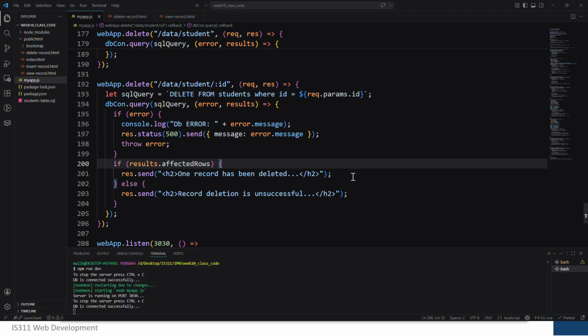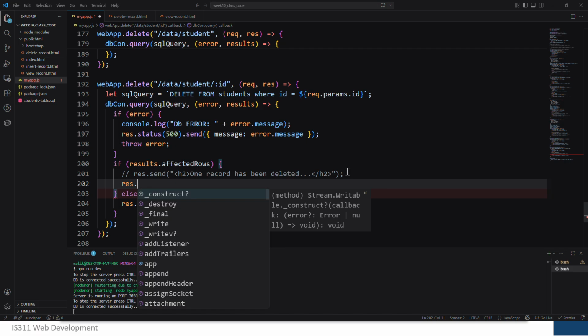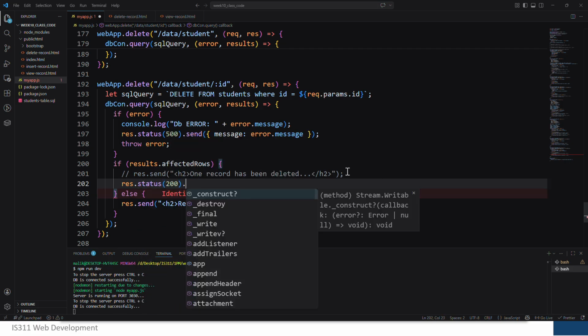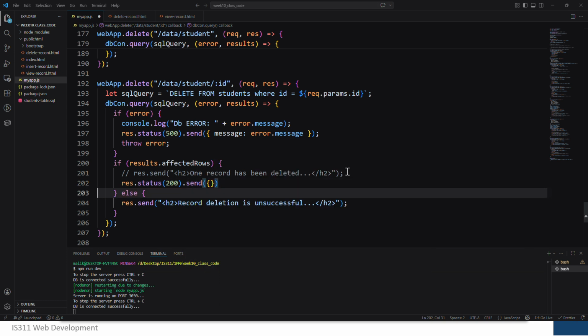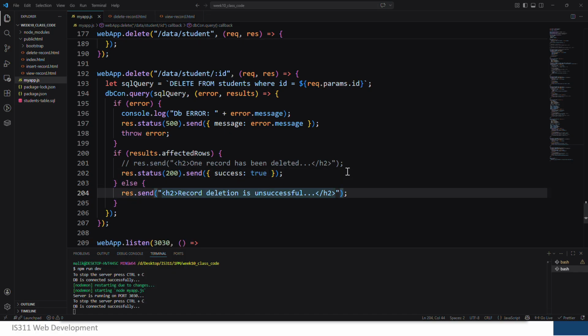And if we are having the affected rows, rather than sending the HTML, we say status 200, success, and then we send back a response with the success column, true value, so it's true. And then in this case, we are unable to delete the record.